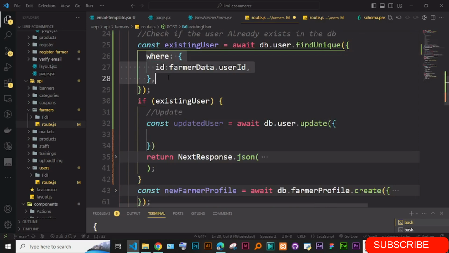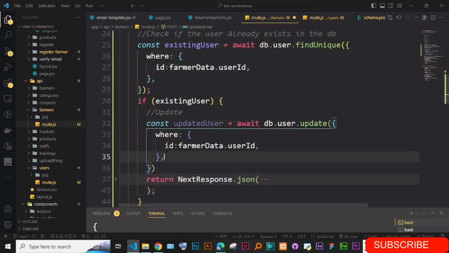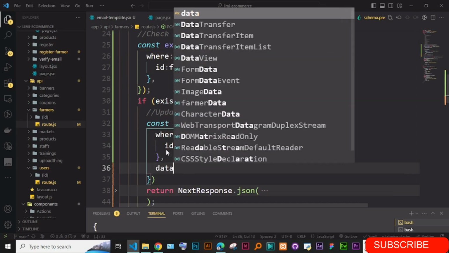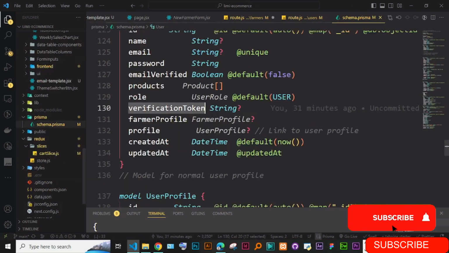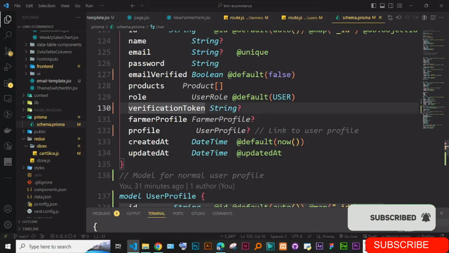Then the data you want is this email verified. I just want to set it true.